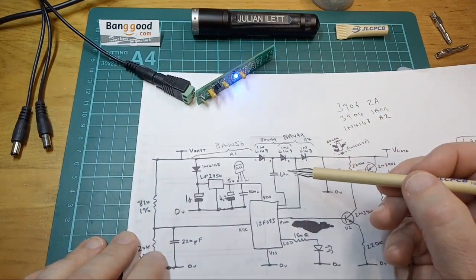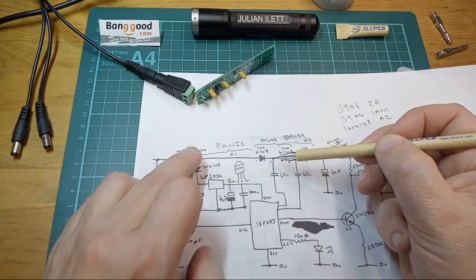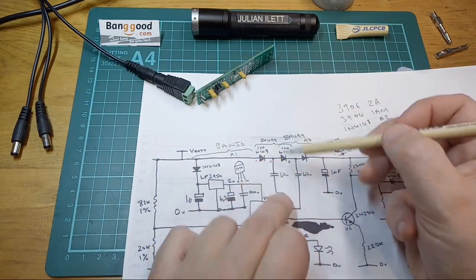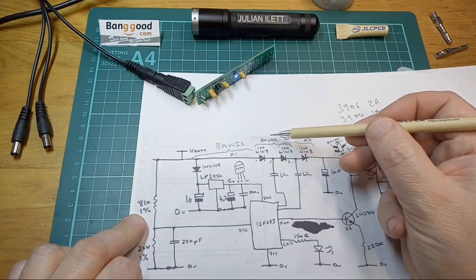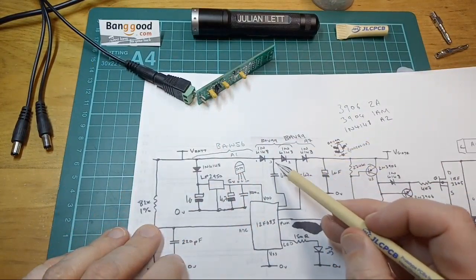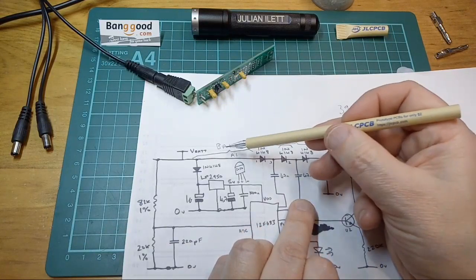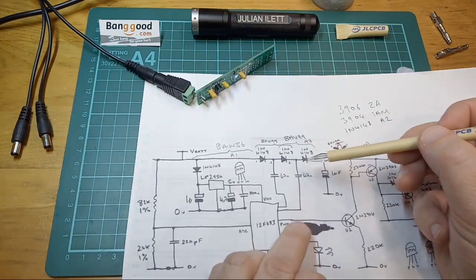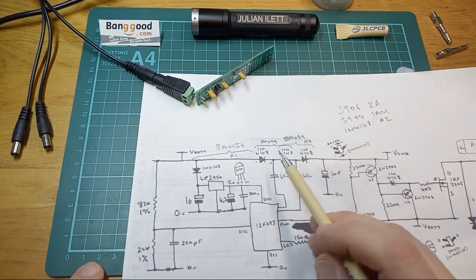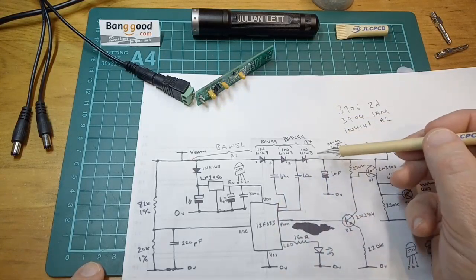The way it works is, now how does it work? If this is at 0 volts, then this diode will charge the top of the capacitor to 12 volts or thereabouts. Then when this goes high, 5 volts, the capacitor lifts up, the whole of it lifts up. So this point, for a while, goes up to 12 volts plus 5 volts. Of course, that will drain away gradually, but it's enough to tip a load of charge through this diode into this next capacitor. So this one will be sitting at 12 plus 5, which is 17 volts. Then when this pin goes high, that 17 volts goes up to about 22 volts. Of course, we lose three lots of 0.6 volts in the process, but that's why we're seeing 21, 22 volts here.